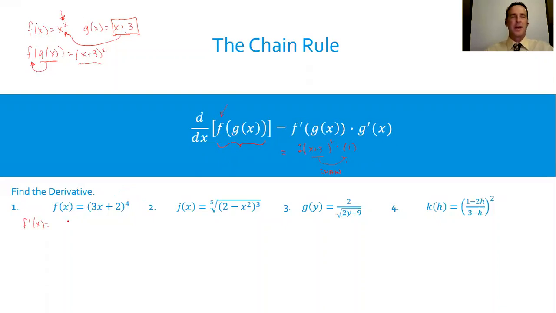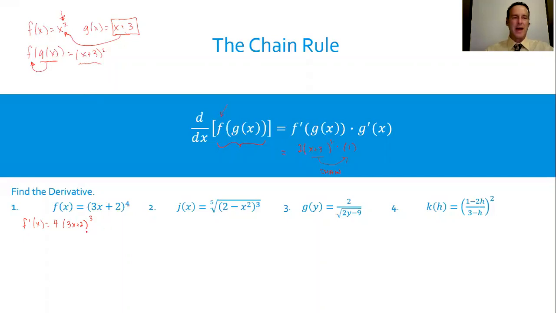Here's f of x. I'm going to write f prime of x, and it's very similar to the one I did above. Let's move the 4 out front. Remember, by power rule, if you move the 4 out front, this power of 4 now becomes a 3. You must rewrite the item on the inside, so this part didn't change. That 3x plus 2 belongs there.